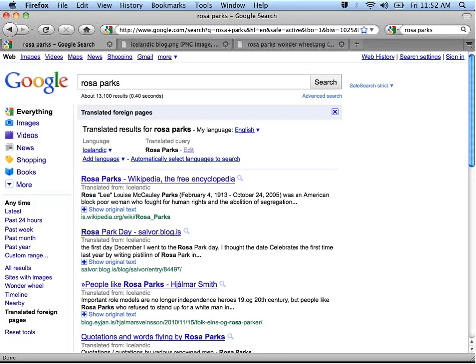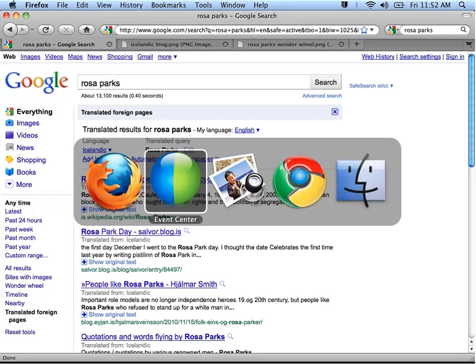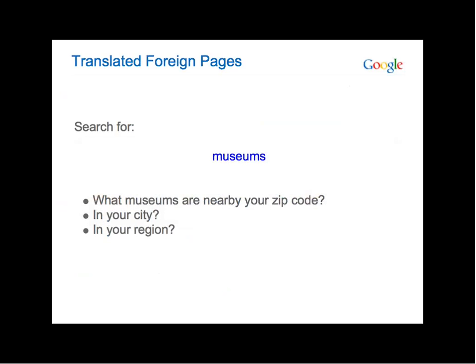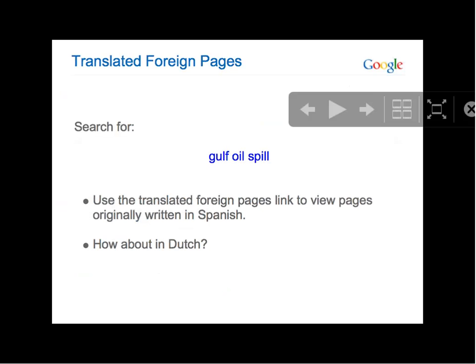So that is how I run a translated search. I'm going to give you a moment to play with translated search because I think it's so absolutely wonderful. Looking for information on the Gulf oil spill.